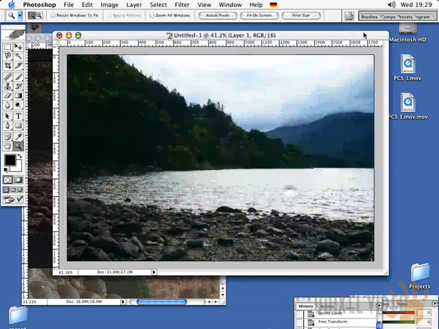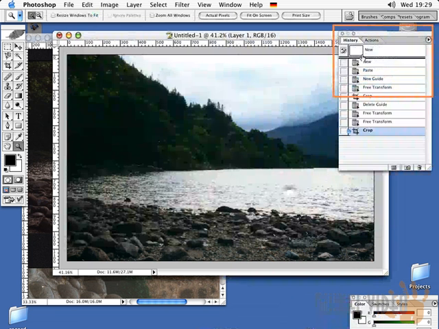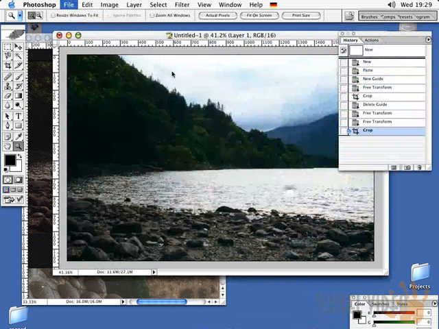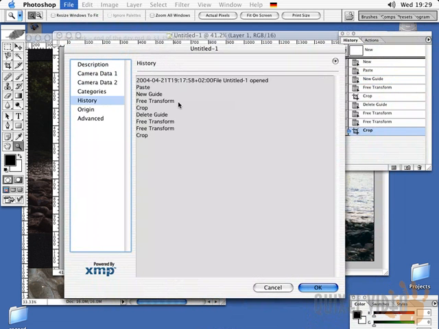And you can see that this will remember certain levels of history for us, starting from the new document on down. Something else you want to work with, you want to add metadata to your actual file. So we can go in and click File Information here. And you can look in the history, see that we have some information saved in this image, starting with the paste, creating a new image, pasting into the image, creating our guide, cropping, everything's there.